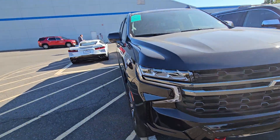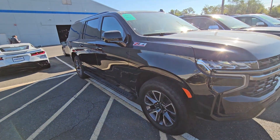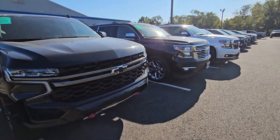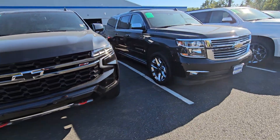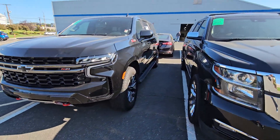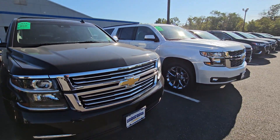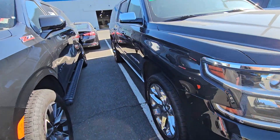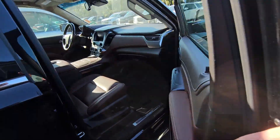This is one of my favorite ones. This is a 2022 Suburban Z71. I saw you might have put an inquiry on an RST — wasn't sure exactly what trim and package you were looking for. These are some of the previous body designs. They're very nice though. Just to kind of show you a little difference between the two.